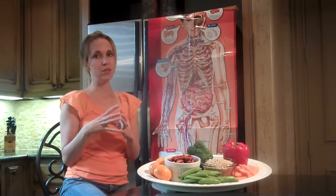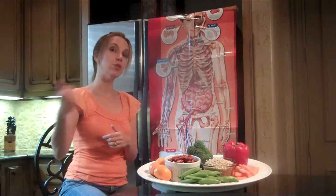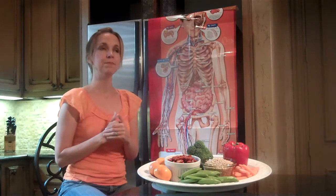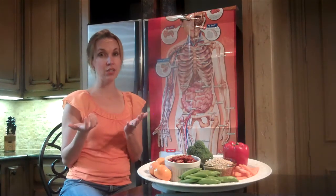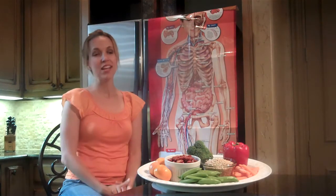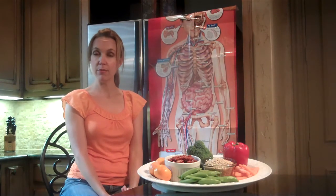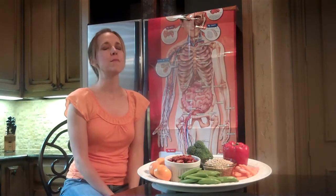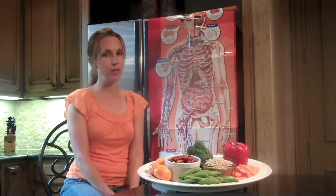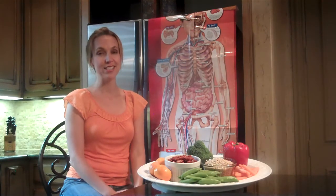So remember, bile salts are made of cholesterol. They get excreted from the body, so the body actually has to pull from storage to make more bile salts, pull the cholesterol from storage. So that's how your body can decrease its cholesterol up to 14% with foods that are high in soluble fiber. Now, as a dietitian, I would prefer you to make an effort to get those soluble fiber amounts through whole foods. There's so many benefits to plant-based eating. Fiber has so many different health benefits, but specifically today we're just talking about the decrease of cholesterol levels.